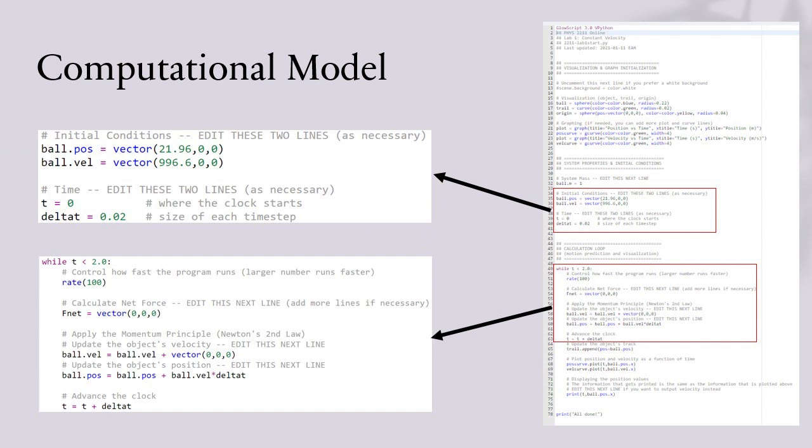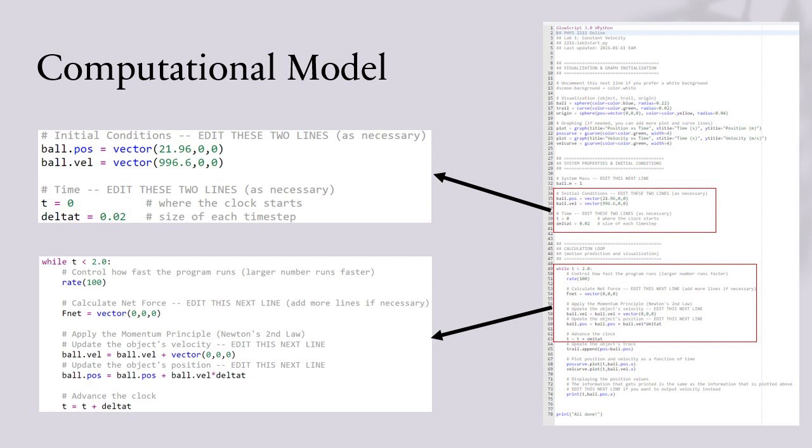Using the data that I had observed, I created the following computation model. Now, although there's a lot of coding, there are two main pieces that need to be looked at. The first, at top, shows the initial position and the initial velocity of the ball. This connects back to the slope and the y-intercept that I found in the previous slide. You can also see that delta t is 0.02, as this was the step between each recorded point.